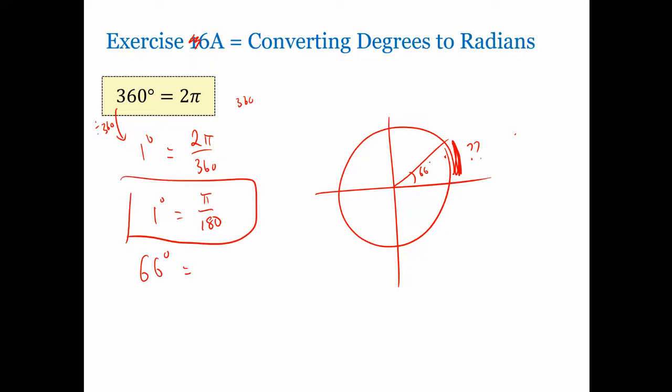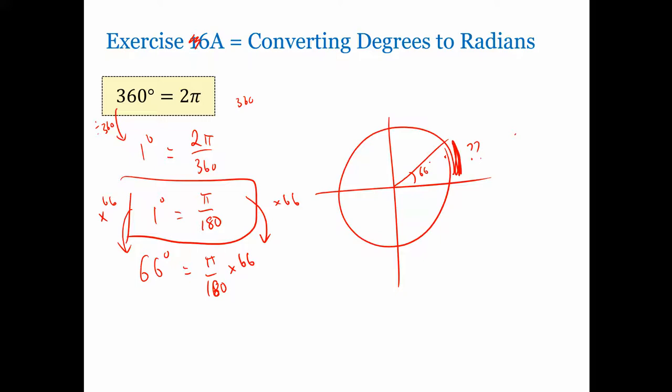Well, it makes sense. If you know that's 1 degree, to get to 66, you need 66 of these. So 66 of these pi on 180s tell you what the radians is, because that's for 1 degree. So you would say, oh yeah, that would be pi on 180 degrees times 66 of them, because to get here, you'd have to times 66, and from here to here, you have to times 66. And whatever that simplifies to, that's your radians. 66 over 180, simplify that down, that's the distance on the outside of the circle at 66 degrees.